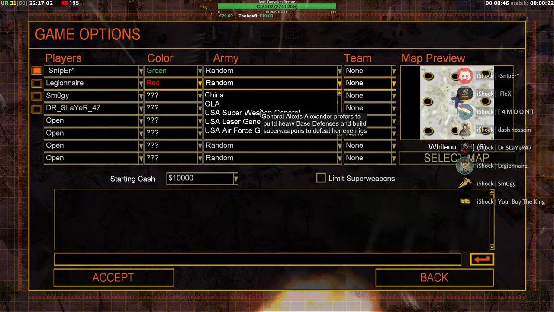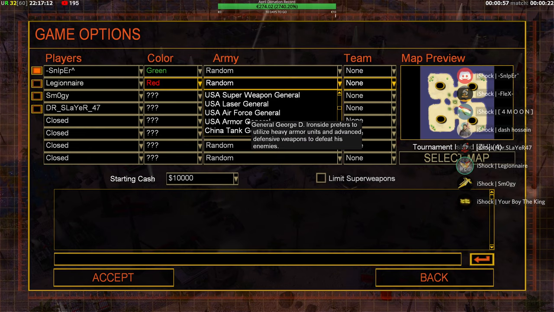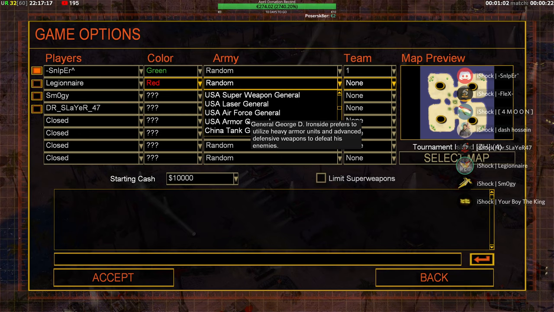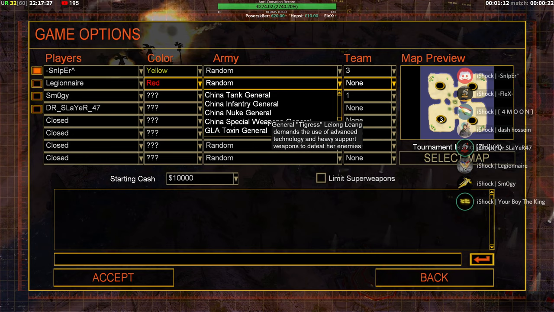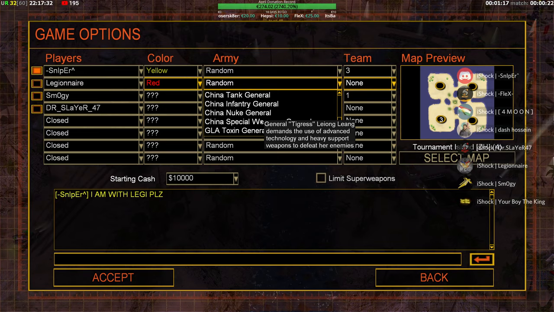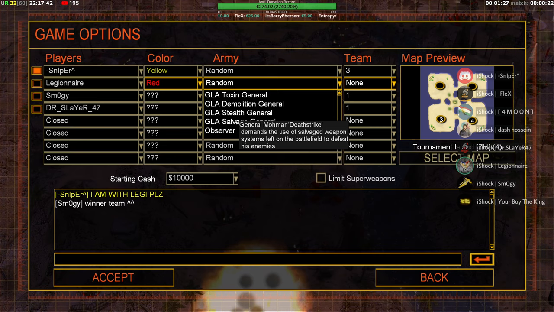Okay, so let's quickly go over the army. Most of the armies are the same, but every army or faction, I guess, gets an extra general. So here we have USA Armor General. General George Ironside prefers to utilize heavy armor units and advanced defensive weapons to defeat his enemies. Okay, and then we have China Special Weapons. Oh, are you serious? That's Boss General? Revamped, man. Dude, do they have Germany? Boss General. Cool. Okay, so you got Boss General, I guess. And what you've got is Salvage General, which is General Mohmar Deathstrike. Demands the use of salvage weapon systems left on the battlefield to defeat his enemies.